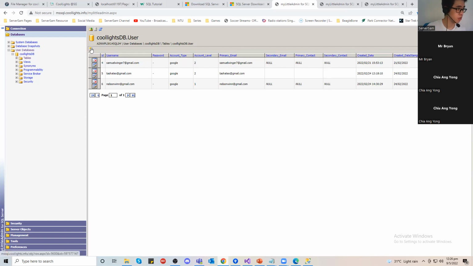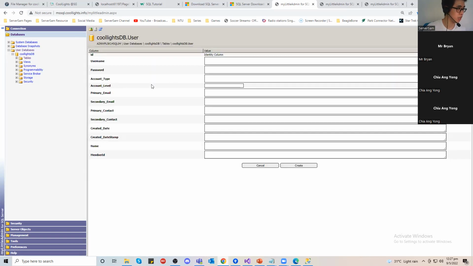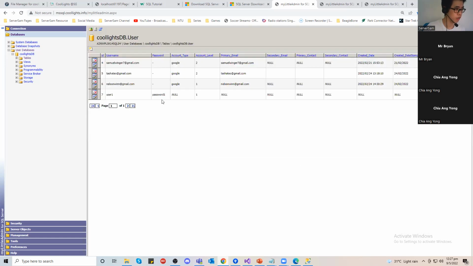Okay, you can add there. User 1, password 1, account type 1. Okay, everything we now create.